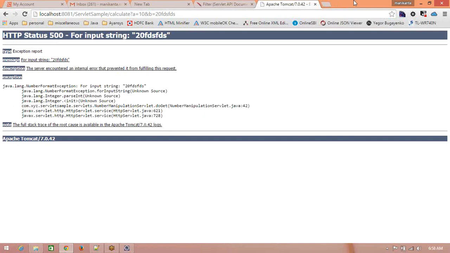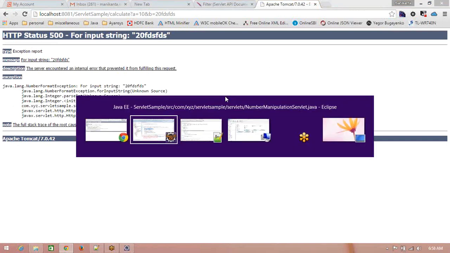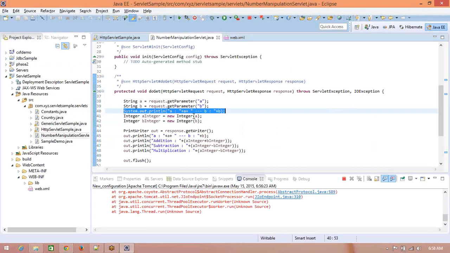Where will we get the number format exception? At line 42, right? Yes, exactly. We are directly converting this one. We are not handling the exception, right? We have to handle it. So I will write the code in such a way that I keep this as null.